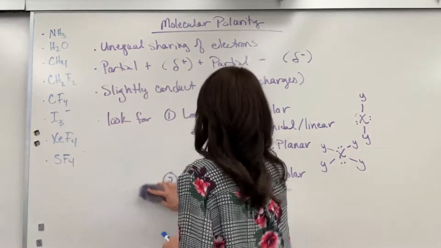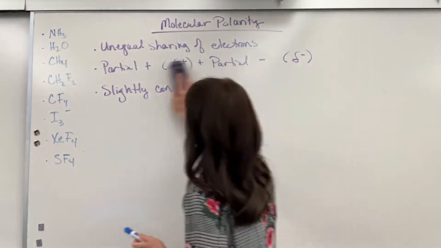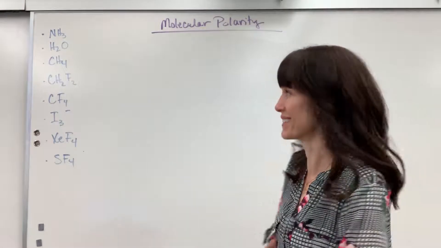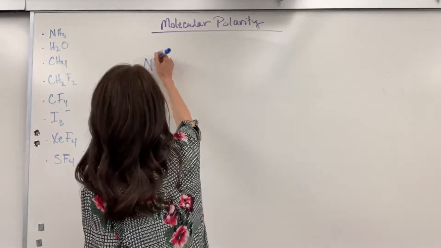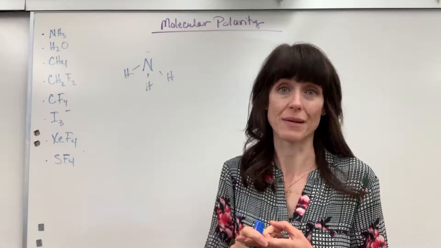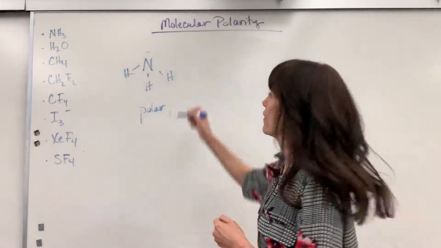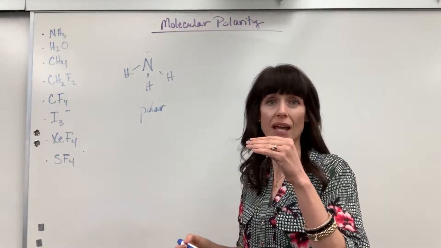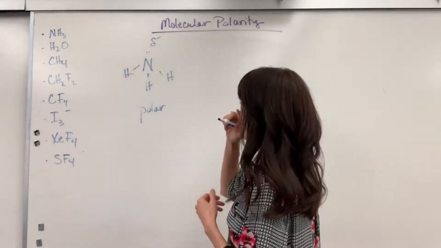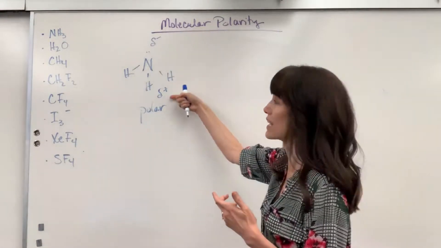Let me give you some examples. I also have another video with additional examples if you need more practice. Let's start with ammonia. I always begin with the Lewis dot structure. Number one, I'm looking for lone pairs. Number two, I'm looking for symmetry. There is a lone pair right there — it's a polar molecule. The lone pairs get the partial negative because those electrons sit really close to the atom. By default, the hydrogens are going to be your partial positive — like a partial magnet with a slight negative side and a slight positive side.